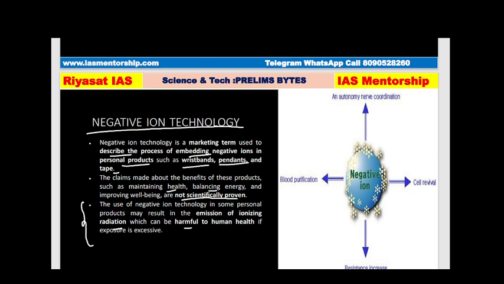But however, there are chances that those negative ions are producing harmful radiations to the human body, which can be very dangerous. समझ में आ रही है आपको क्या बोला मैंने? ठीक है. So this is your negative ion technology, which is in news. तो आप लोगों को पूछा जा सकता है कि नेगेटिव आयन टेक्नोलॉजी इज गुड. तो आप लोग अब समझ जाइएगा कि आपको किस तरह से you need to tackle the answer. So with this we have completed our remaining science and technology जो हमारा health and diseases बचा था.